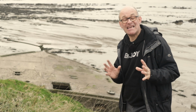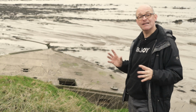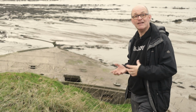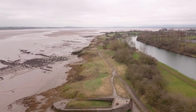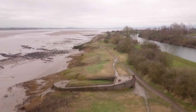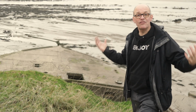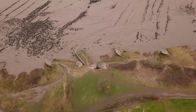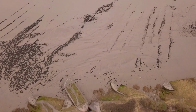These barges make particularly good coastal defences because they're made from concrete and iron, and they're known as ferro cement barges. So they've got a frame of iron and the skin is made of concrete. Now that does seem counterintuitive, but anybody that's got a little bit of physics knowledge will know that as long as the boat displaces more water than the boat itself weighs, the boat will float. So even though it's made of iron and concrete, they still float perfectly well. But once they've had a hole poked into the side of them, they sink onto the bank and they make for a really stable coastal defence.